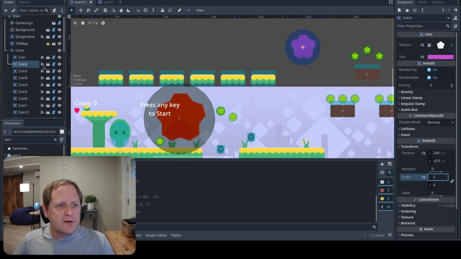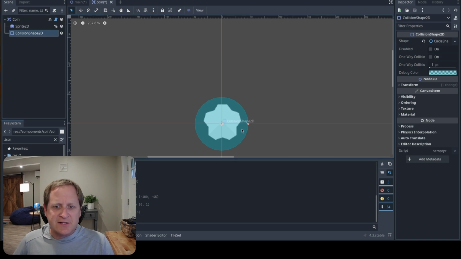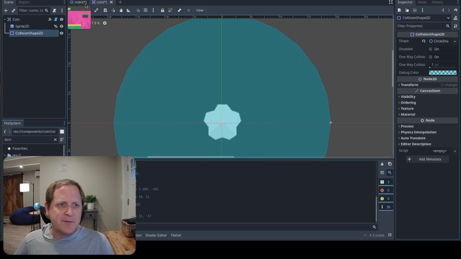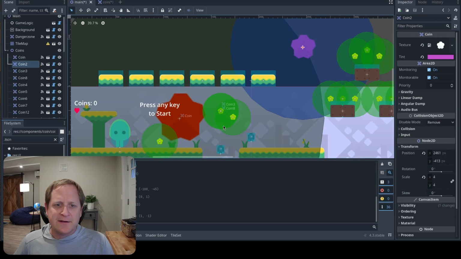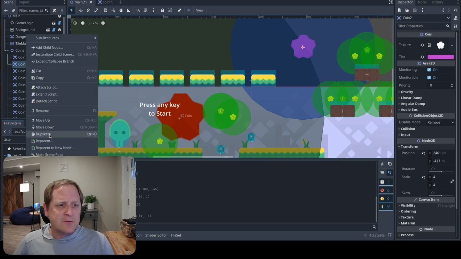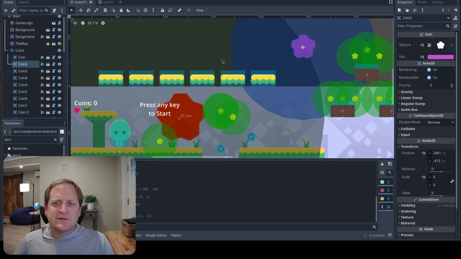But I think if I were to go into the actual scene and change this collision shape, for example, then that would alter the collision shapes of all the coins. So if I do this, just to make it a big example, and I come back out, oh my God, you can see. So just be careful while you're duplicating things, whether you're dragging scenes from down here or right-clicking and hitting duplicate. Some things you can change, and they'll be just about the one you copied, and other things will change for all.